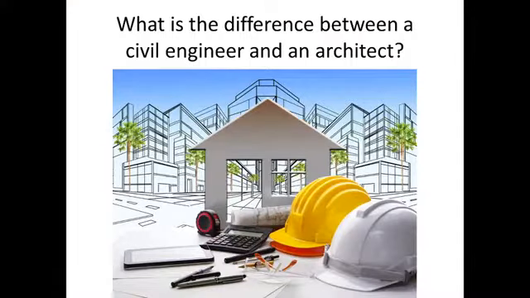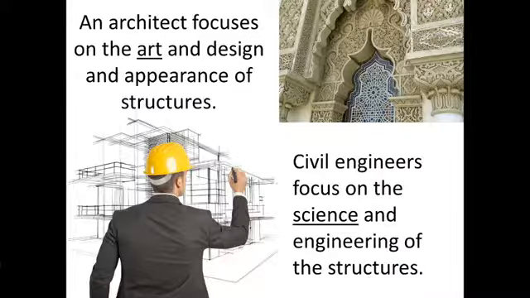So what's the difference, do you think, between a civil engineer and an architect? Sometimes it's a little fuzzy. They both build things, right? Okay, so an architect focuses on the aesthetic principles of design. So in school, you'll take more art-related classes and fewer engineering and science-related courses. Now, civil engineering focuses more on the science and the engineering itself. So in college, you'll take fewer art classes. You'll spend more time with engineering and physics than you normally would if you were an architect major.